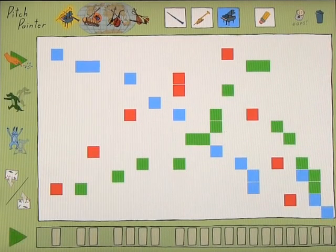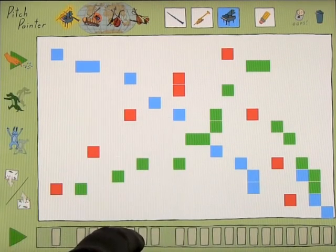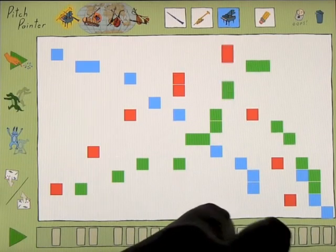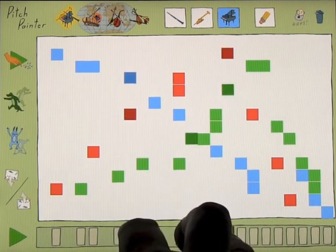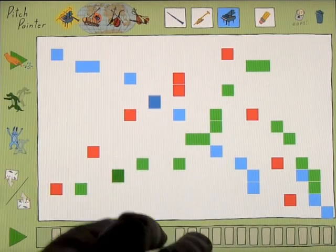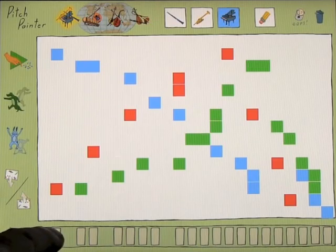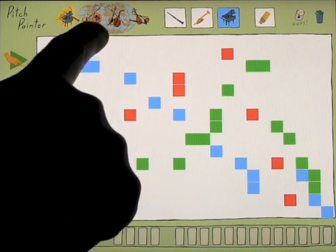So you can create some very crazy sounds, which is a lot of fun for the kids. The best part is you can play all the notes individually. You can use two fingers or even three fingers. So I challenge anybody to make chopsticks using the app. If we want to change countries, what happens if you leave this up like this?